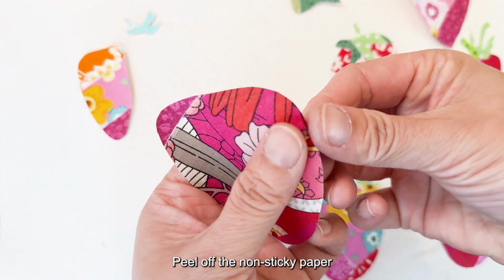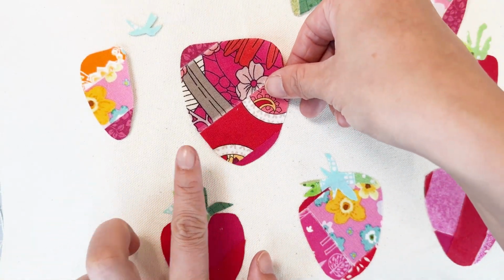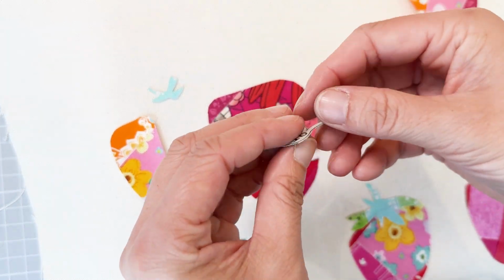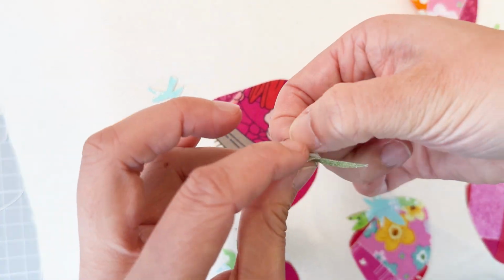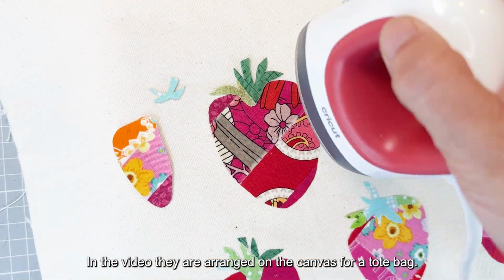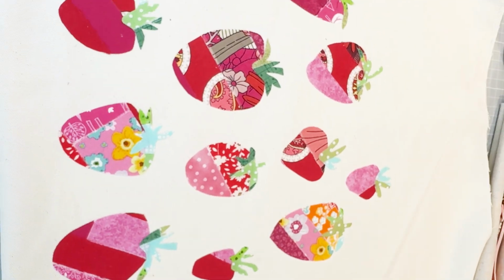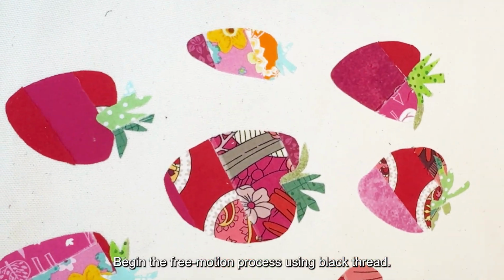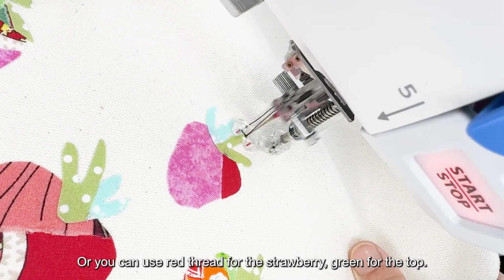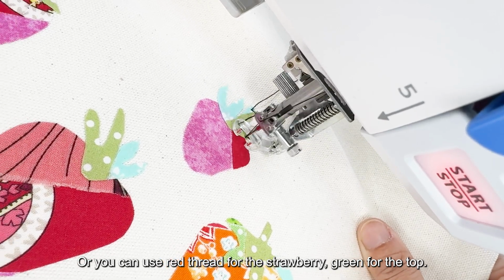Peel off the non-sticky paper and iron the strawberry onto the place you want it to. In the video, they are arranged on a canvas for a tote bag. Begin the free motion process using black thread. Or you can use red thread for the strawberry, green for the top.